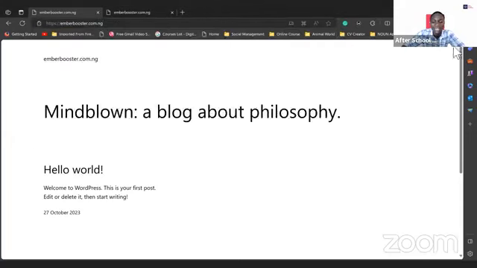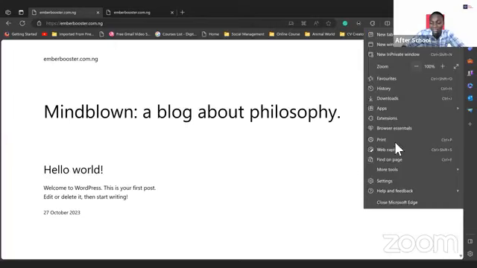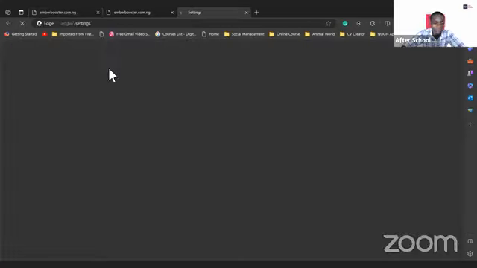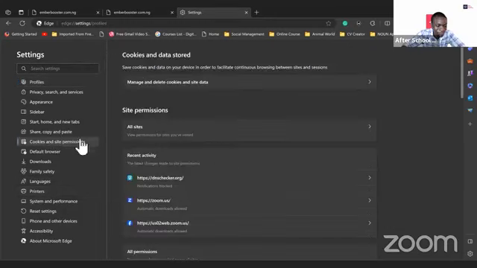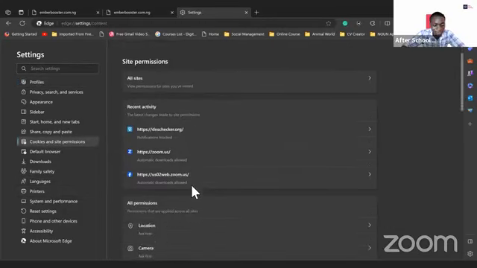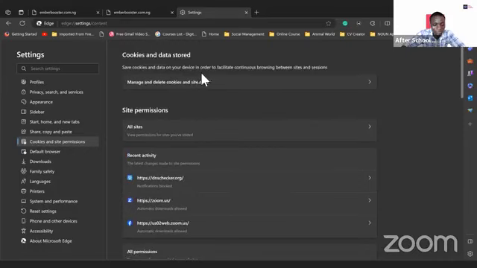So if I clear it, just go to your browser settings and go ahead and clear your cache. When you do that, it will not be showing you all those stored pages. Okay, I'm on cookies now.